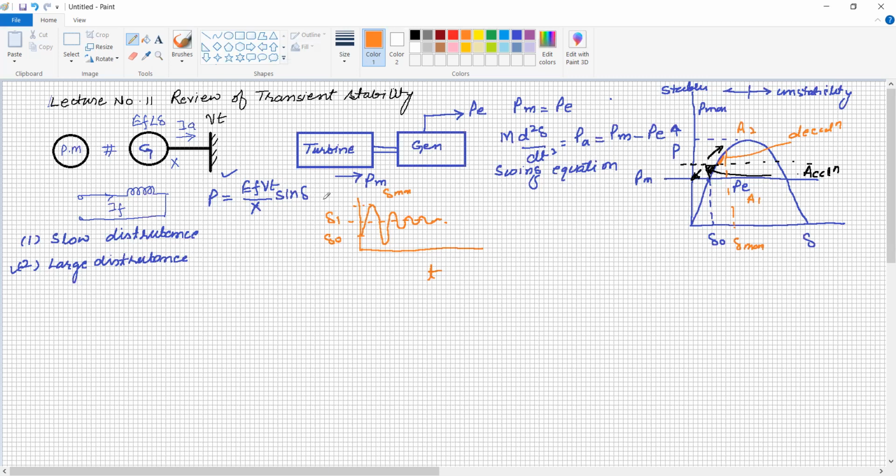For transient stability, there is an assumption called the classical model, in which the system is judged by the first swing. If the second swing is smaller than the first swing, the generator or the system is going to be stable at some value. So 1.5 cycle is called the transient stability study.